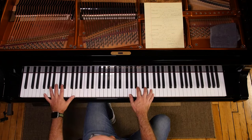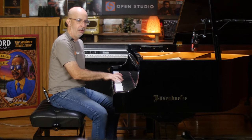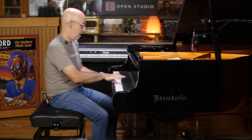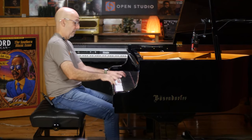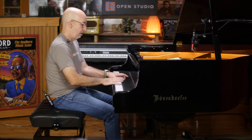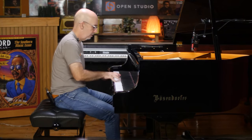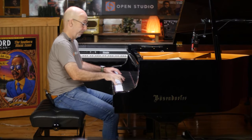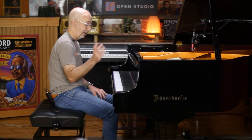Here we can get to some very Stravinsky. That's diatonic, but I digress. So that's fourths, and there are fun places to put it in.